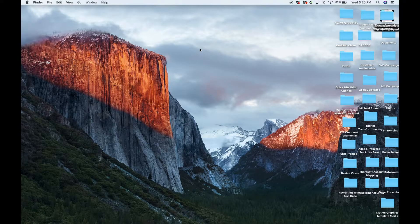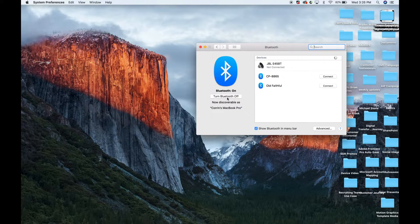So now I'm going to walk you through connecting your Jabra headset to your Mac device. You're going to start at the top of your desktop and click on your Bluetooth icon, and go to open Bluetooth preferences. You want to make sure your Bluetooth is turned on and also your Jabra headset is discoverable. Once it's discoverable, it will come up in your list of Bluetooth, and then you want to click connect. And now you're connected to your Jabra headset on your Mac device.